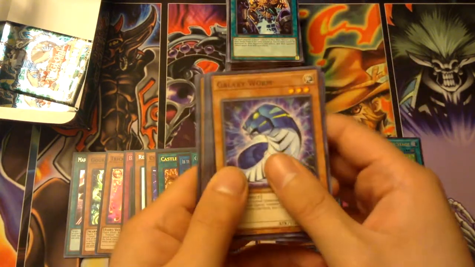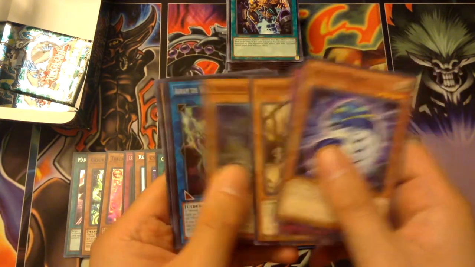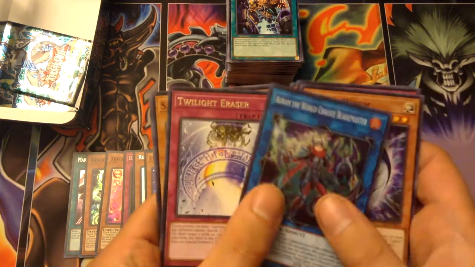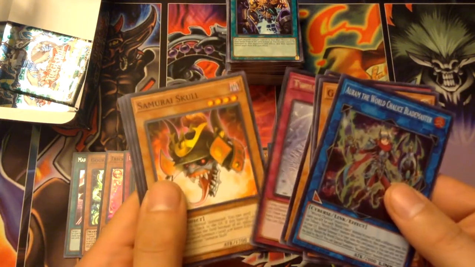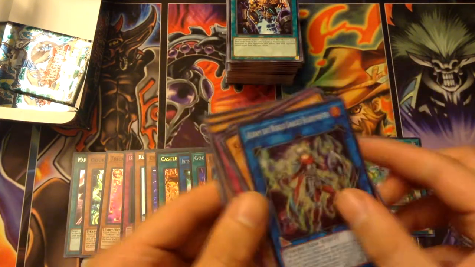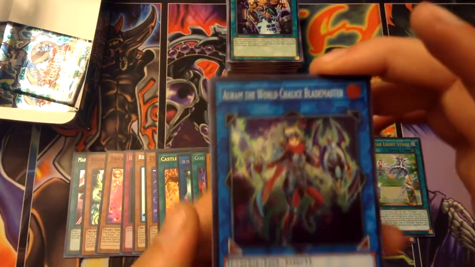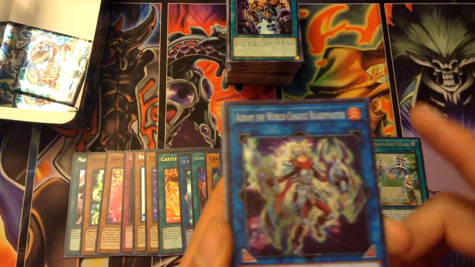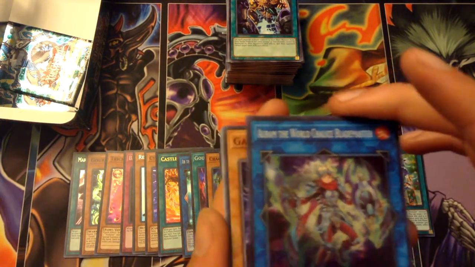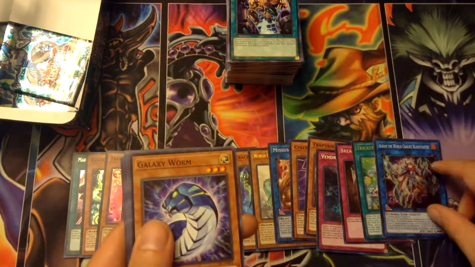Alright, Galaxy Worm, World Legacy Landmark, Zombina, Vendred Revenants, and we got Aurum, the World Chaos Blade Master, Twilight Eraser, Samurai Skull, Treasure Panda, Hydralander. That's pretty cool. Another World Chaos Link Monster. It's a Link 2. I think this is based off the crowned guy. So that's pretty cool.